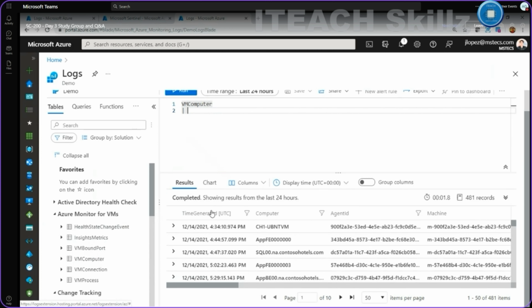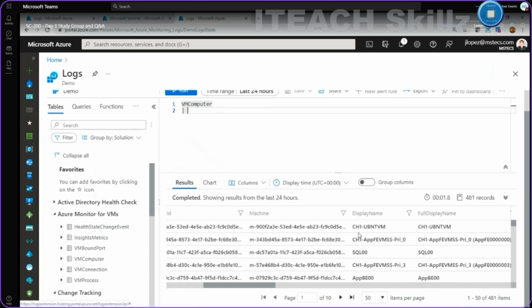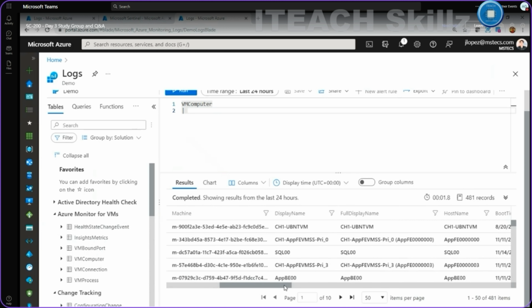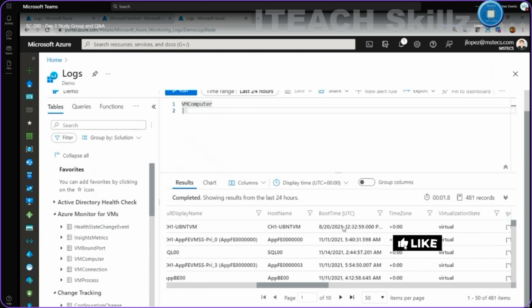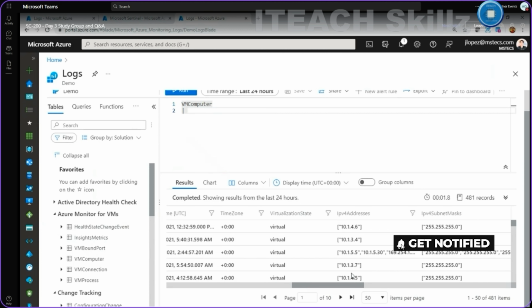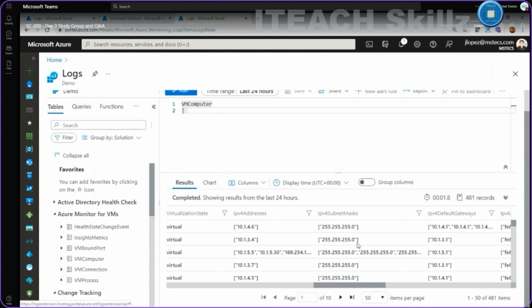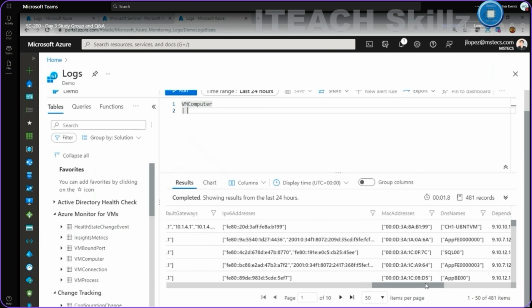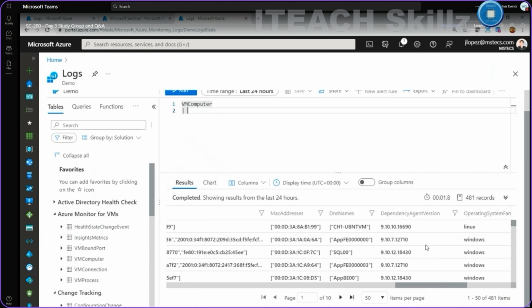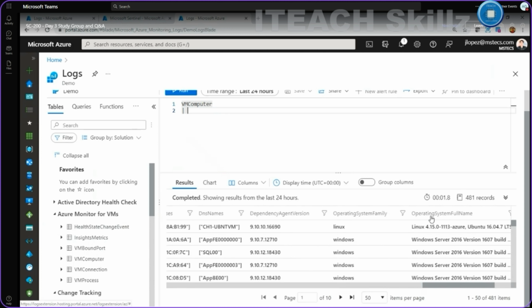Here is the time generated, computer name, agent ID, machine ID, display name for that computer from the Azure resource context, full display name, host name, boot time, time zone, virtualization state, IP address reported with IPv4 or IPv6, IPv4 subnet mask, default gateways that they're using, IPv6 if it is supported, MAC addresses reported, DNS names, dependency agent version installed, the operating system version, and the system full name.